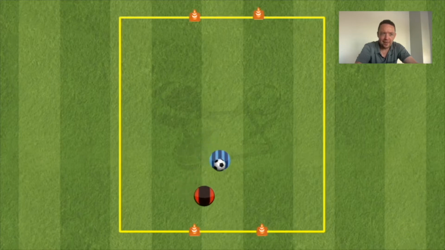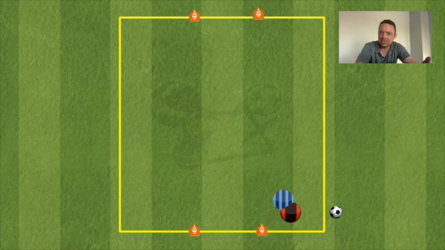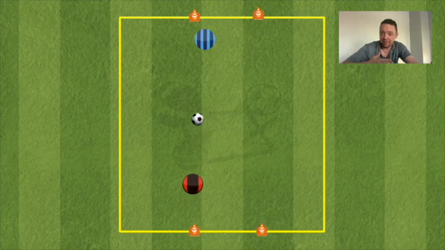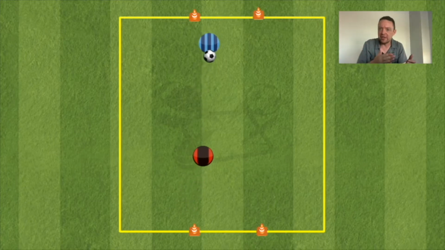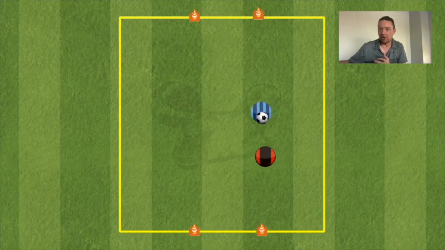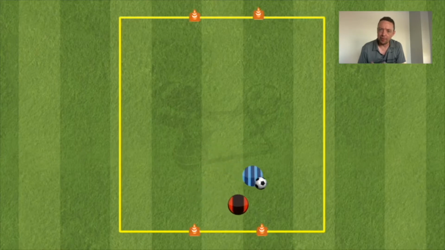Number one, I think this exercise favours the defender all the time because there's limited space for an attacker. Second thing is that it's the same picture over and over again, so you're not exposing that defender to different types of pressure, different types of defending. You're also not exposing that defender to different types of tactical contexts. So they're not looking at spacing, they're not looking at playing alongside someone, they're not looking at numbers, and also there's not really an incentive to win the ball early.